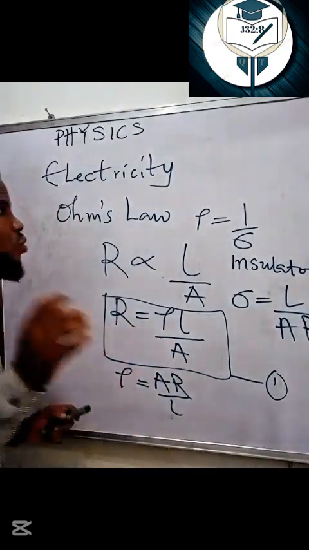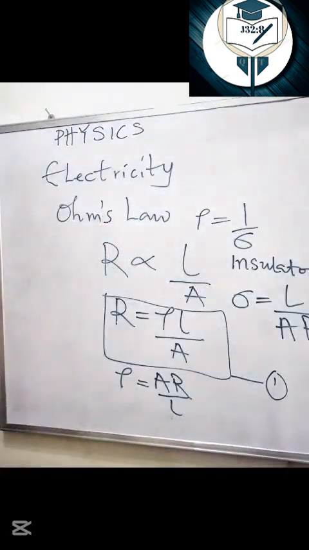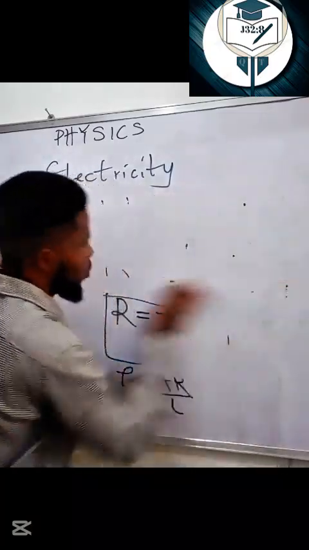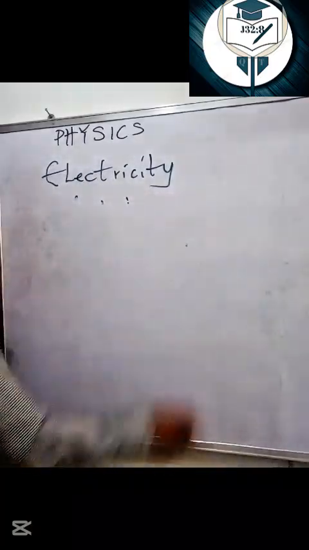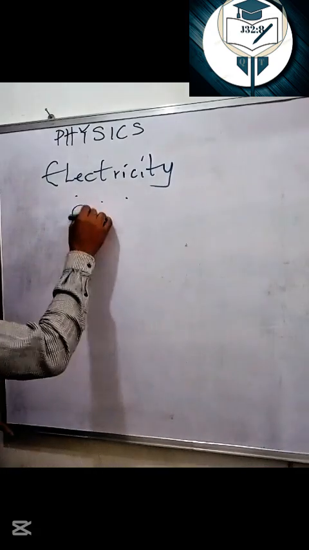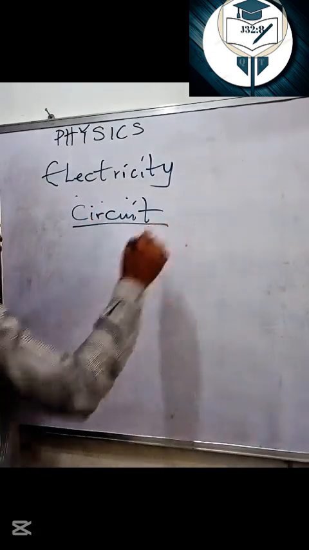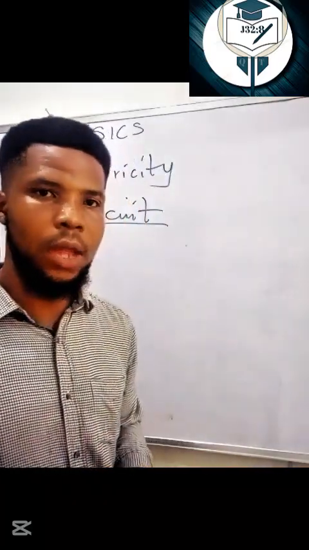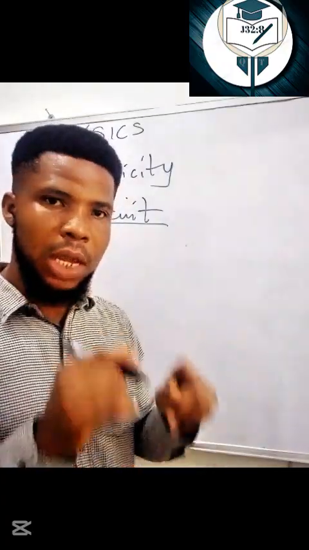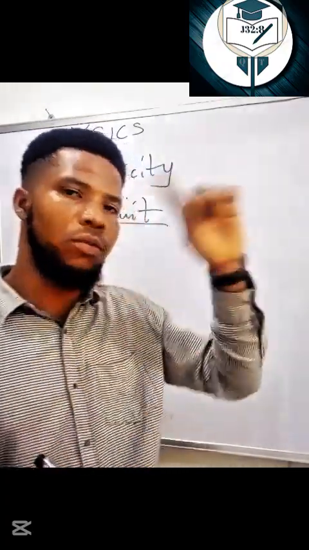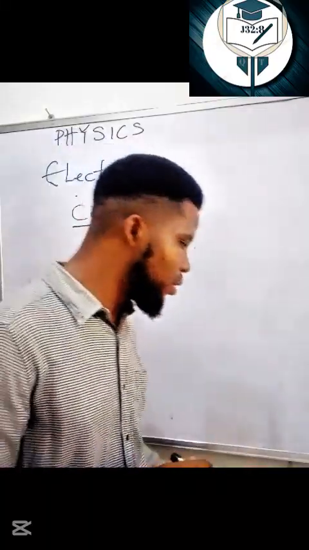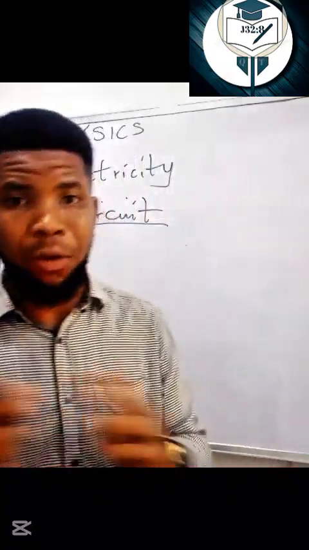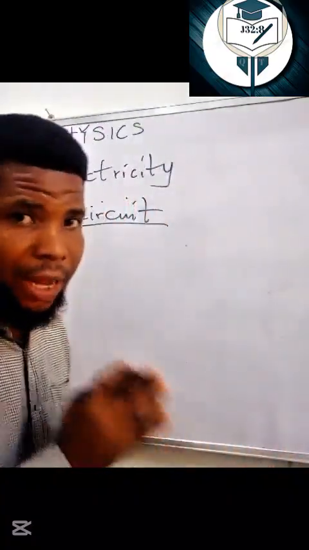Okay. Now another thing you must know is that we have what we call circuits. Circuit is simply a path provided for the flow of current. Current has to go and return. That's why you only have two wires. They have to be flowing and returning. So in most cases, the red wire is what is taking the current, and the black one is taking back the current. It's not always red or black. There are different colors, but most times it's red and black.